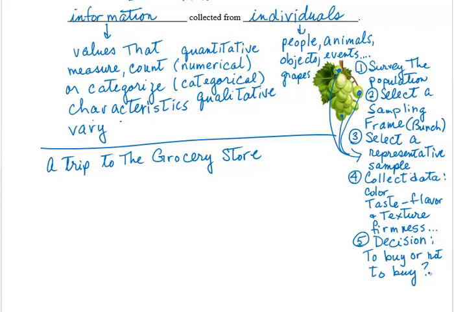So let's talk about this process, which occurs for all of us quite intuitively. We probably didn't know that we were using statistics every time we bought produce at the grocery store or at the farmer's market, but we are. So let's take a look at this in more generic terms. The statistical process usually begins with wanting to know some information about some population.